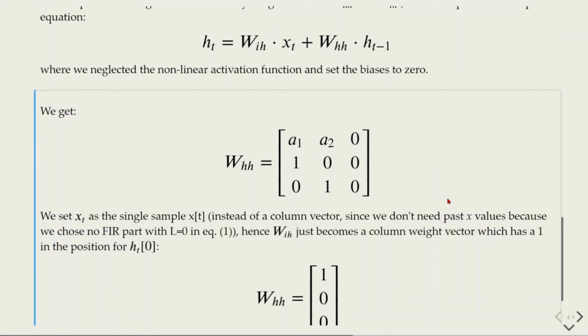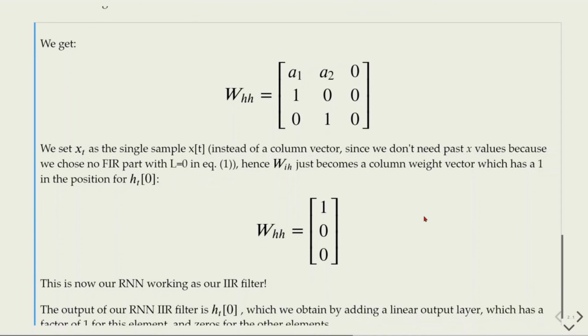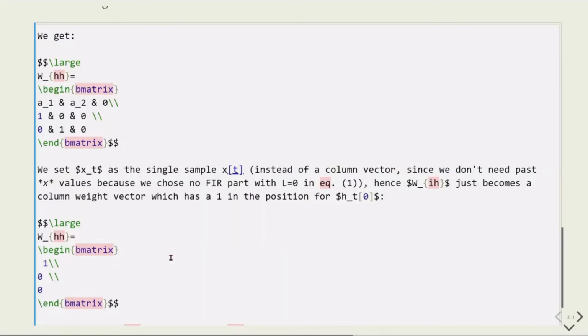So we set x of t as the single sample x of t instead of a column vector, since we don't need past x values because we chose no FIR part with L equal to 0 in equation 1. Hence, W_ih just becomes a column weight vector which has a 1 in the position for h_t of 0. I have here the W_ih.